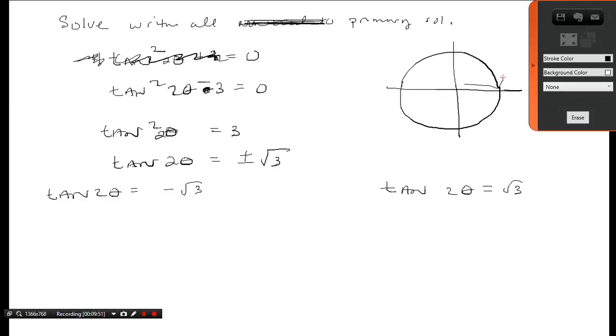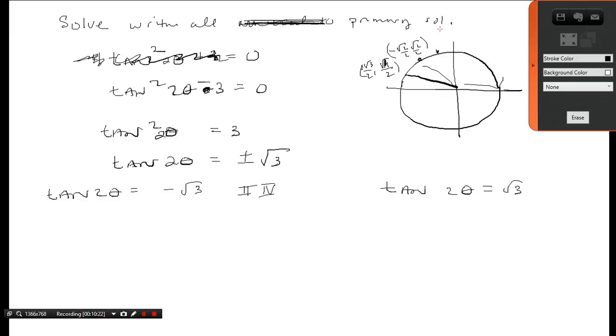Okay, consider these points. Let's look at the first one. Where is tangent negative? Tangent is negative in quadrants 2 and 4. So consider this point, which is root 3 over 2, 1/2, and the x is negative. Then you've got this point right here, which I know for sure is root 2 over 2, root 2 over 2. X is negative, and you've got this point right here, which is, what is that?